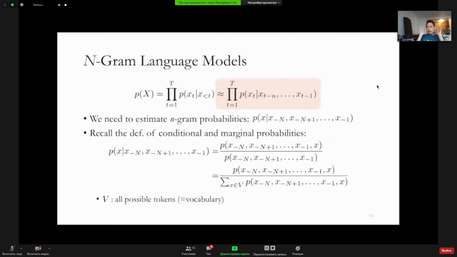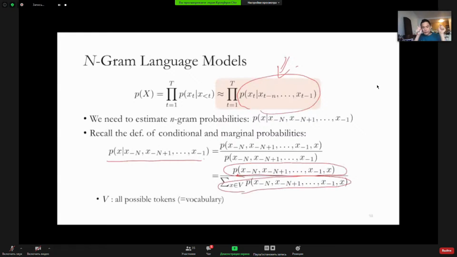So then, let's say we assume this Markovian property, that is, that we are only going to look at the n, or fixed number of, previous tokens in order to predict what the next token is going to be. Then how do we actually estimate these probabilities? In particular, we need to look at each and every one of these probabilities, and we can now use the definition of the conditional probability in order to turn this conditional probability into a fraction: the probability of looking at the entire thing divided by the probability of looking only at this prefix.